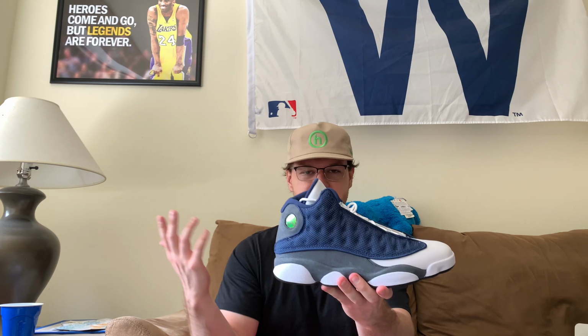And then the second thing I found out about this shoe is that this upper right here, this blue all right up through here, as you guys know, is actually all 3M. Now, they didn't have this on the 2010 pair, which I thought was interesting, but this pair does have the 3M, and they put that on the shoe originally because they wanted to mimic the lights in the arena, the camera flashes going off. So I thought that was cool as well.